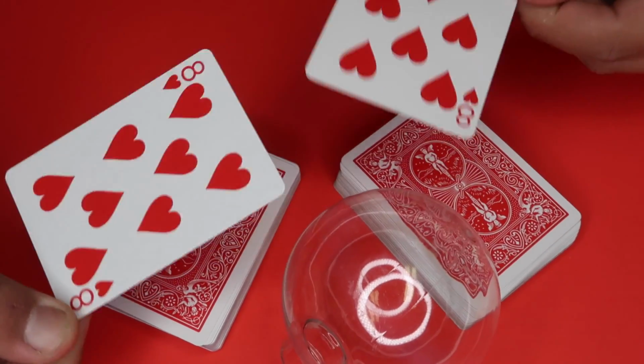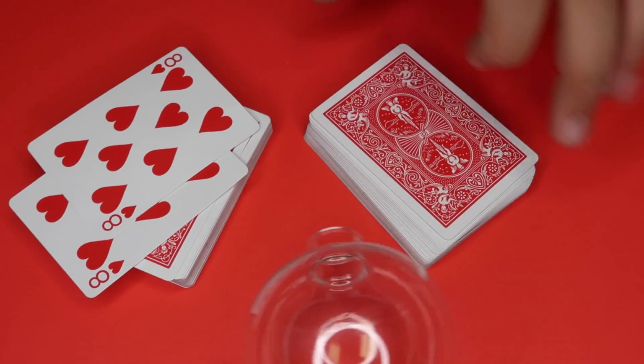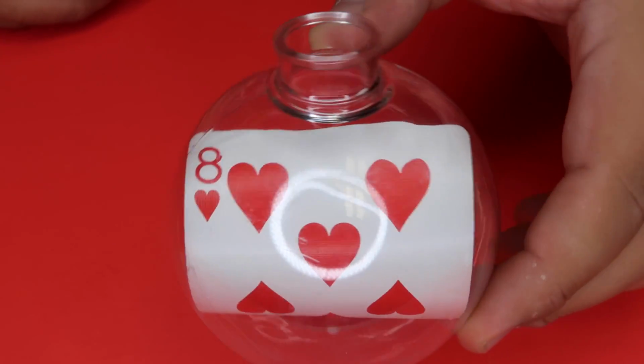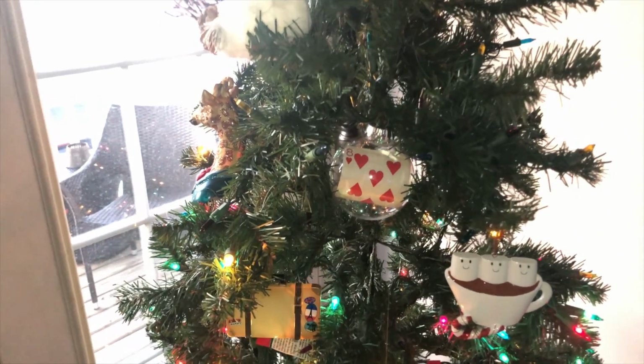and then you're going to need 2 decks of cards because you need 2 duplicate cards. So remove the same card from each deck. And then you can set one of the decks aside because you won't need it. One of the duplicate cards is going to go inside our ornament before the trick starts. So once you have the playing card loaded inside the ornament, you're then going to replace the little topper like that and hang it on your Christmas tree.